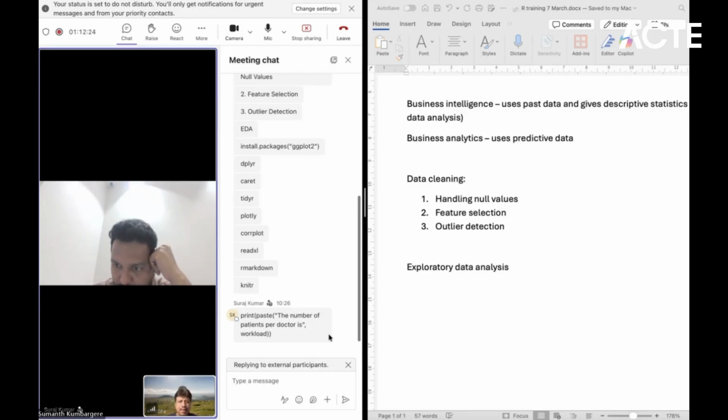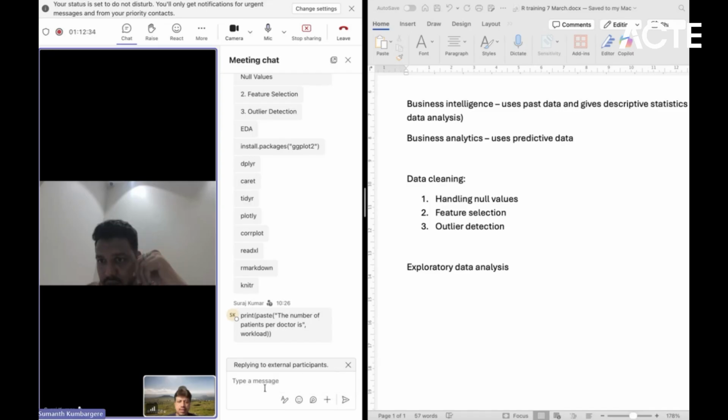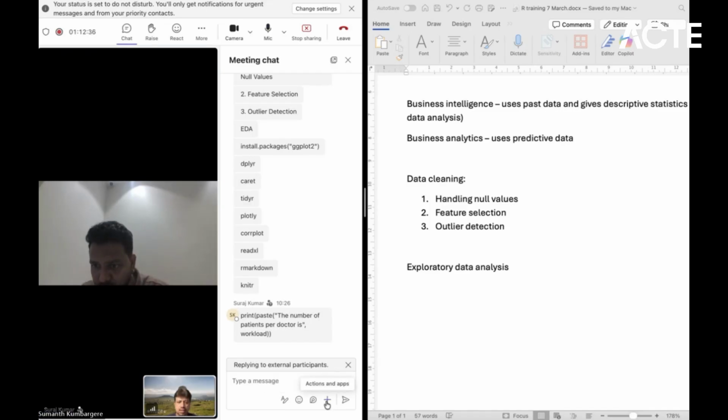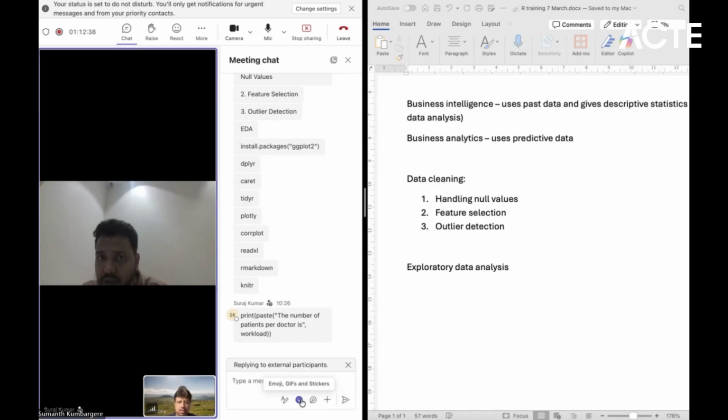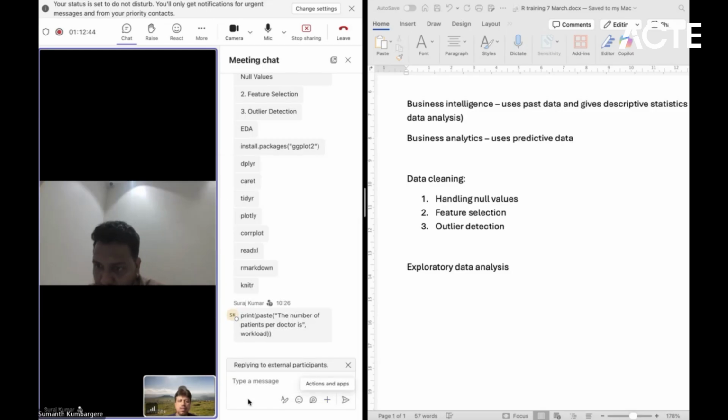You can download from there. Am I allowed to share an attachment? Yeah, there is a plus button. I don't know why I'm not able to. I'm using the browser as a guest, so that is why. You can WhatsApp me. I'll do one thing, I'll WhatsApp you.